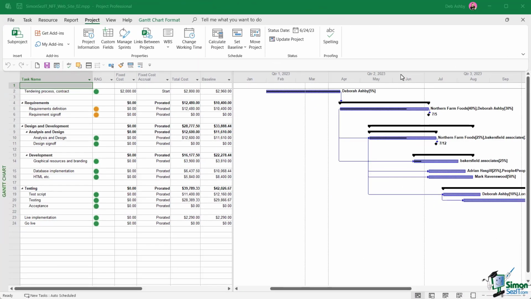In the previous lesson, we saw how we can add a custom field into our project that shows the RAG status of each task. And the way that we did that was that we entered our RAG status manually. If you recall, after we added the column, I then went through and selected the RAG status manually from the drop-down for each of the tasks.